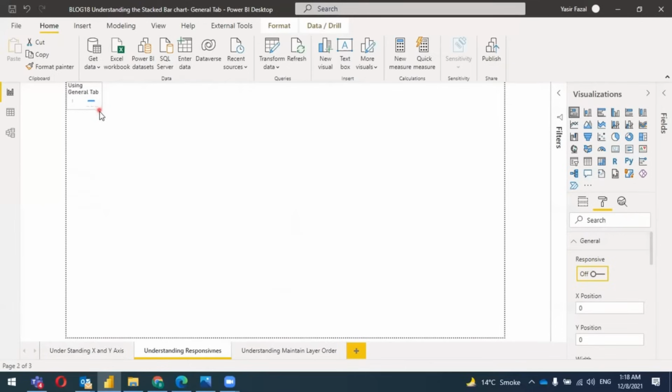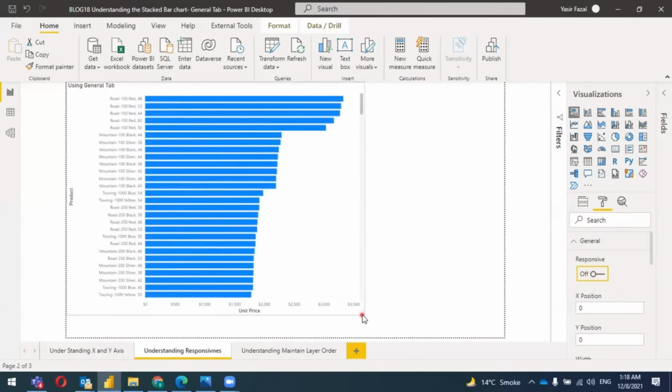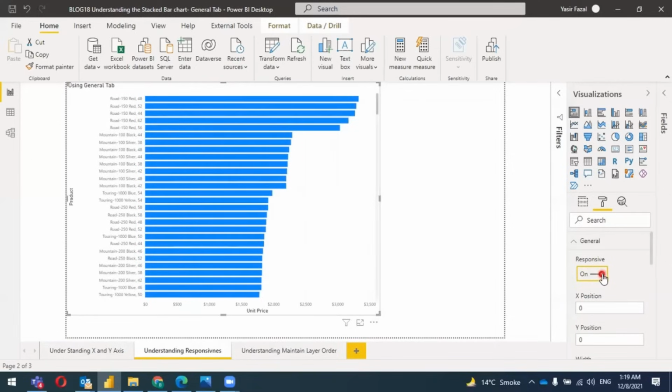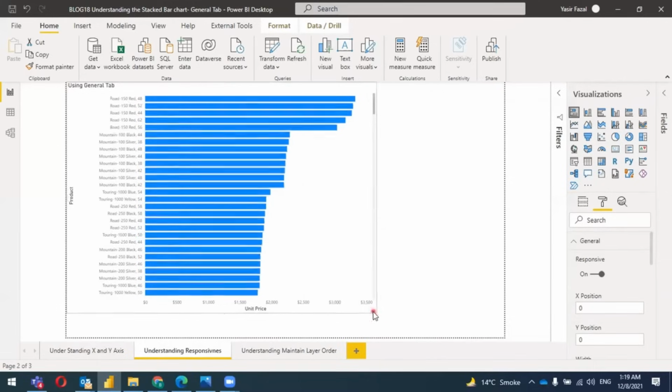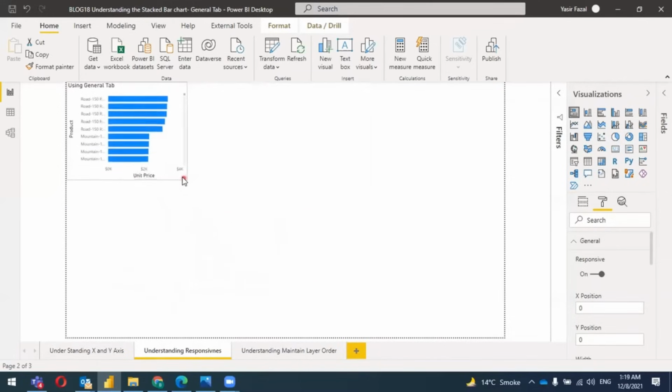It's not changing into some sort of an icon or adjusting with respect to the screen. It is just getting smaller and smaller. Now, if I turn on the responsiveness and change the size on my screen, you will see that it is actually getting adjusted.